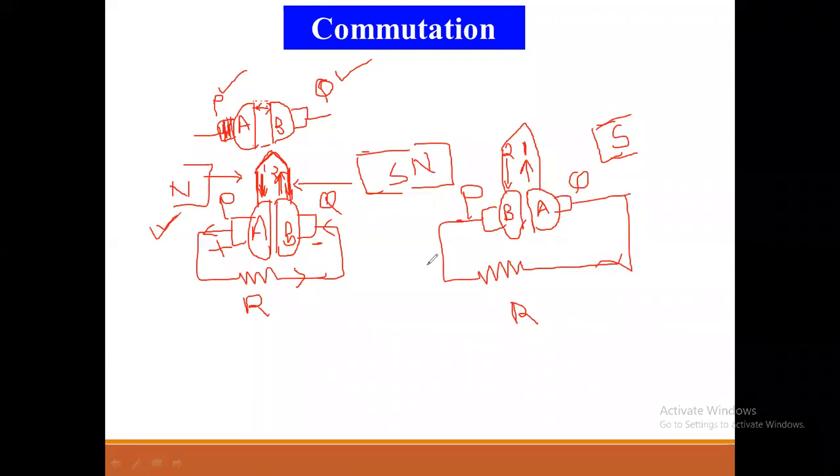Okay, so that means when the armature of the machine rotates, conductor 2 comes under the N pole and conductor 1 comes under the S pole. And do you know the condition is that current flowing from each and every conductor is always towards the positive brush. Which is the positive brush here?